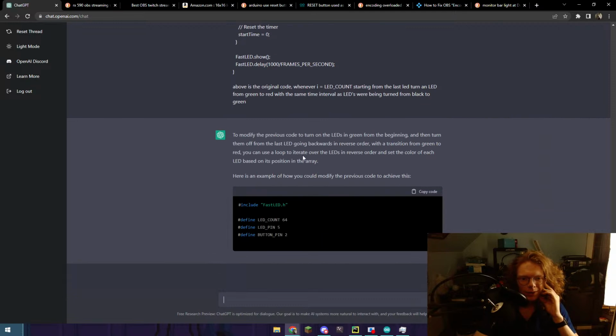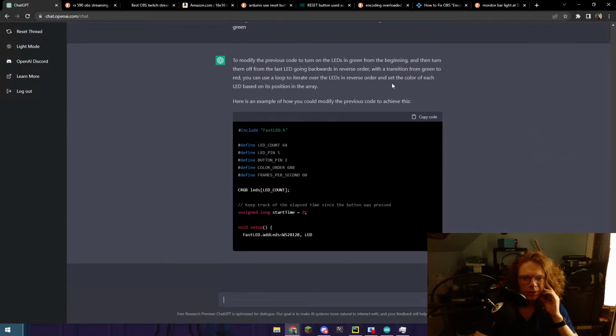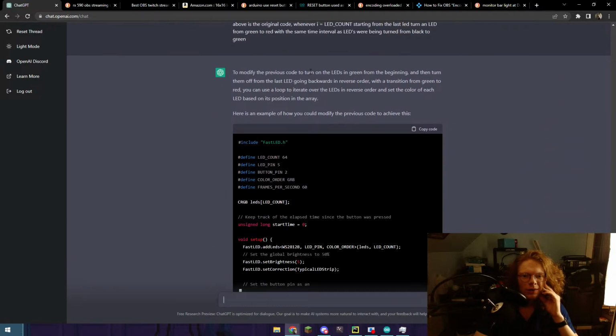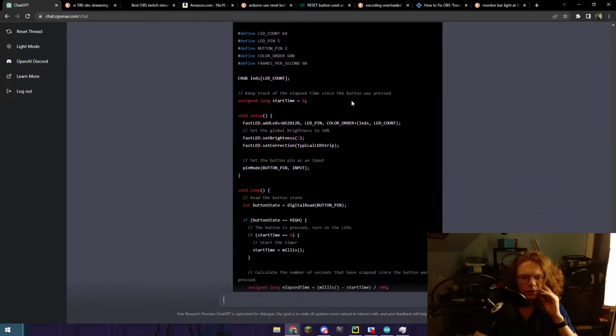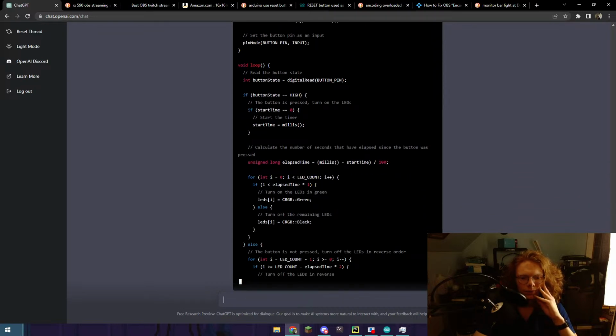Okay, and then turn them off from the last LED going backwards in reverse order. And with the transition from green to red, you can also loop to iterate over reverse order to set the green color of each LED based on position in the array. I don't know what I just said.